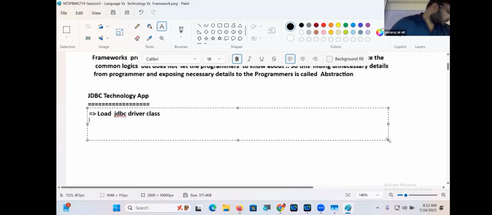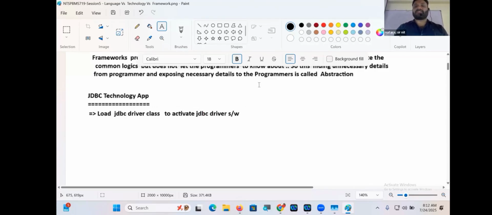Load the JDBC driver class to activate JDBC driver software. JDBC driver software acts as a bridge between the Java application and database software to convert Java calls to database calls and database calls to Java calls. Are you getting my point or not?